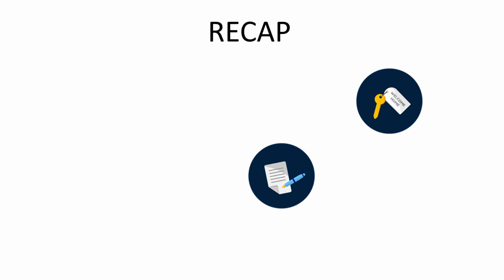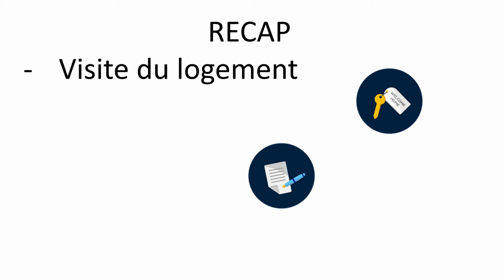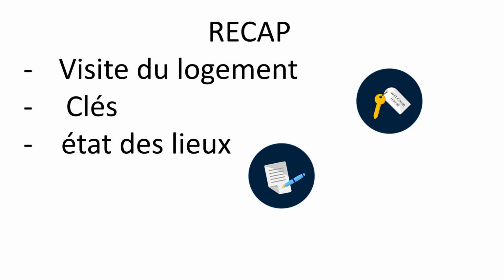So you have visited the accommodation, you like it, and you want to rent it. Okay, so there will be an appointment between the owner and yourself so that you can get the keys to this accommodation. But to get the keys, you will have to do quite a few things. Okay, you will have to obviously deal with the état des lieux, as I mentioned, and also sign your bail, which is your lease. And of course, you will have to pay your deposit and your first month's rent. So it's quite a lot, isn't it?